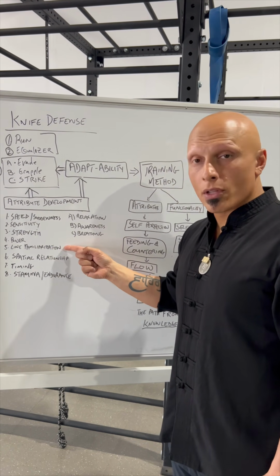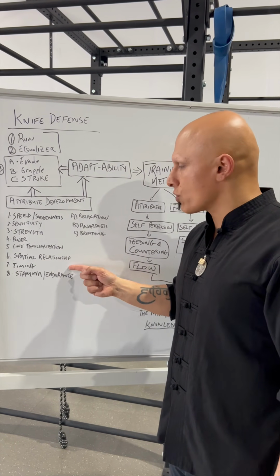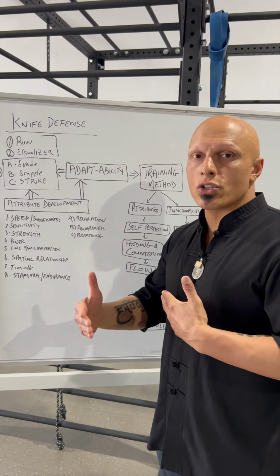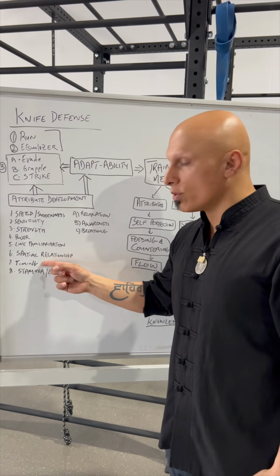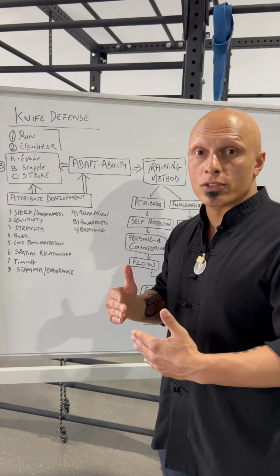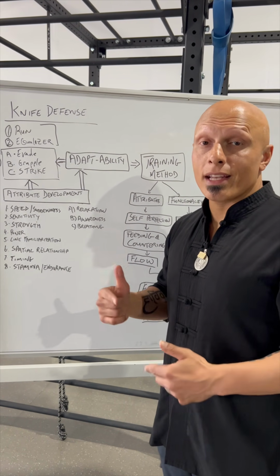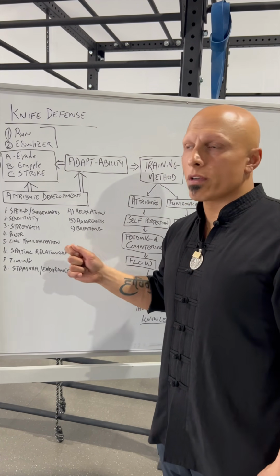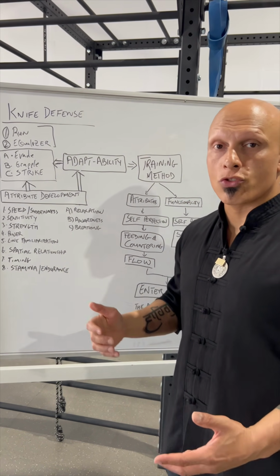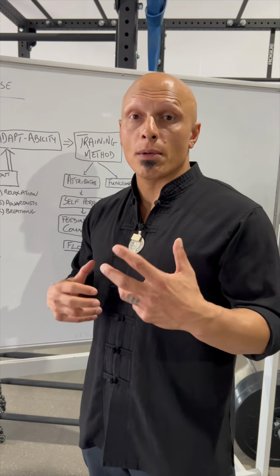Power, line familiarization, your familiarity with the attacks of the lines. Are we training that? Next, spatial relationship. That's a changing relationship between you and your opponent. Are you training that? Next, your timing. This is huge. Your ability to time your opponent so you can intercept them before, so you can counter them during, or you can evade and hit them afterwards. And then finally, stamina and endurance. When we are in a dangerous situation, there's an adrenaline dump. We get instantly tired, so you can't lose track of your breathing. You have to be able to be here right now so you can adapt and change.